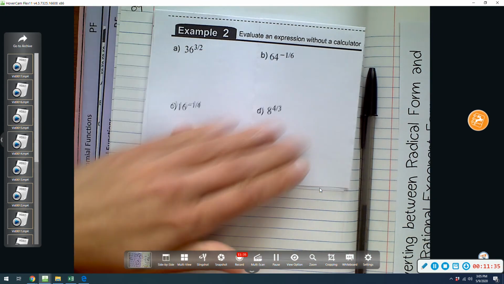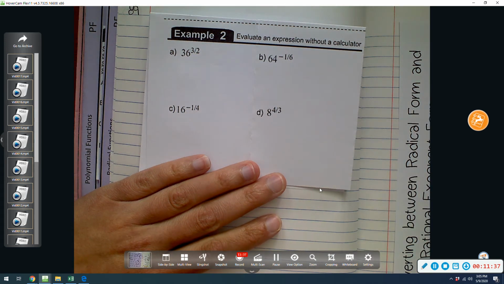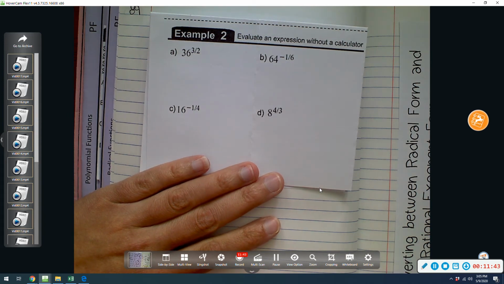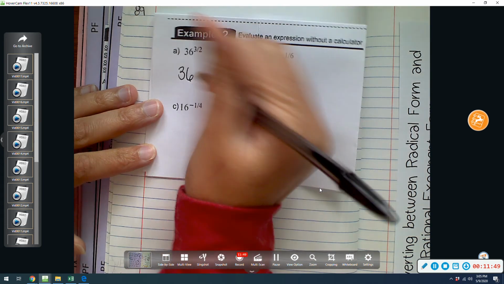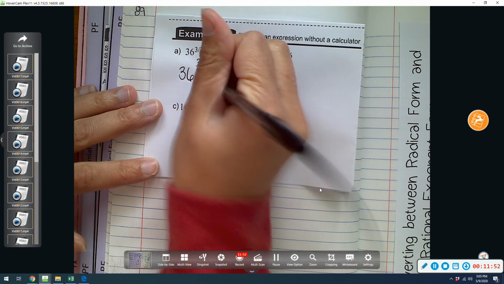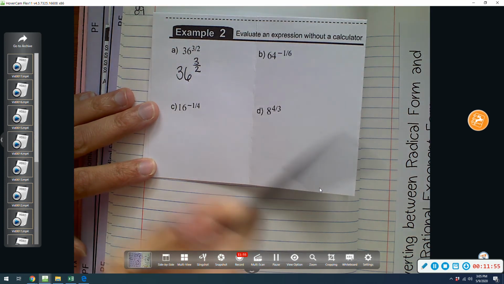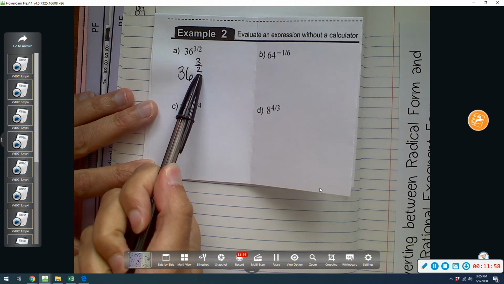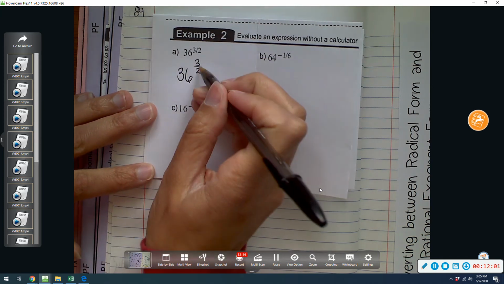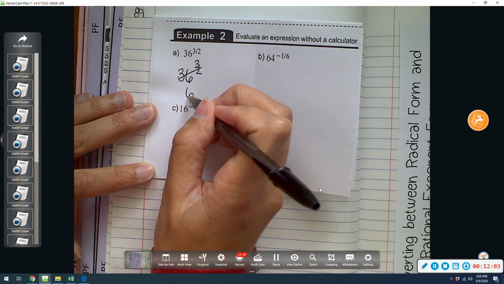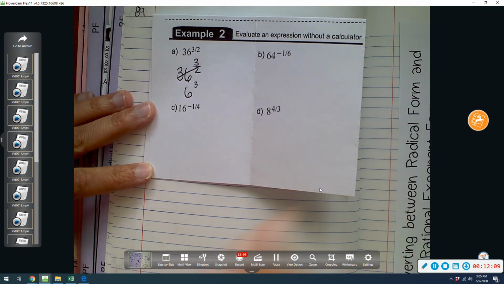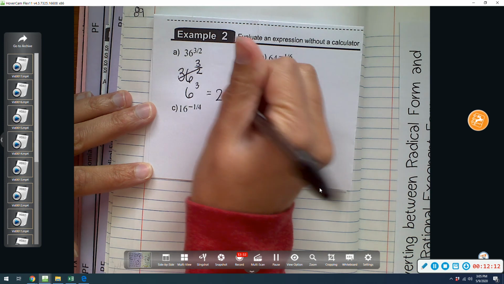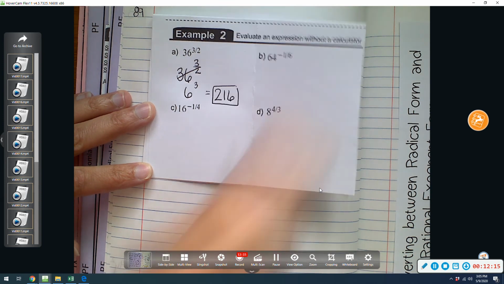Okay, so now we're going to try to evaluate some of them, which was where I was talking about how I like to do the root first. So I take care of the denominator first, and then I do the exponent or the numerator. When I look at this 36, I could rewrite it, but we want to get used to not rewriting it and just think about what root you're taking. I'm taking the square root, and I can take the square root of 36. It's 6. But that 3 is still there, and I haven't done it yet, so the 3 has to stay. Now I have to do 6 to the 3rd, which is 6 times 6 times 6, which is 216. So I can do all that without a calculator.